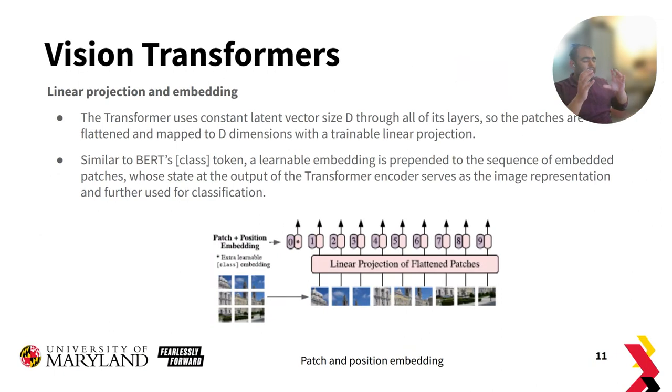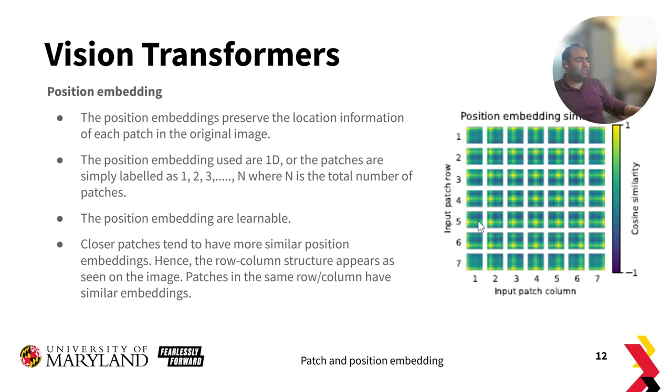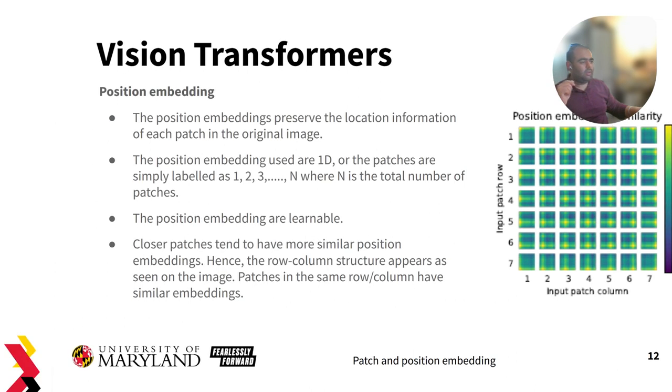Next, when we have these patches, we just flatten them out and convert all those vectors into a D-size vector that will be used throughout the transformer layers. We also add a position embedding, which is the positional data of each patch, and a class token that will be used to predict the class in the final output. Over here, we can see the positional embedding similarity between various patches. As expected, the rows have more relation to the next patches, hence a higher similarity between row and column based patches. Both the patch and position embeddings are learnable parameters that the model has to learn.